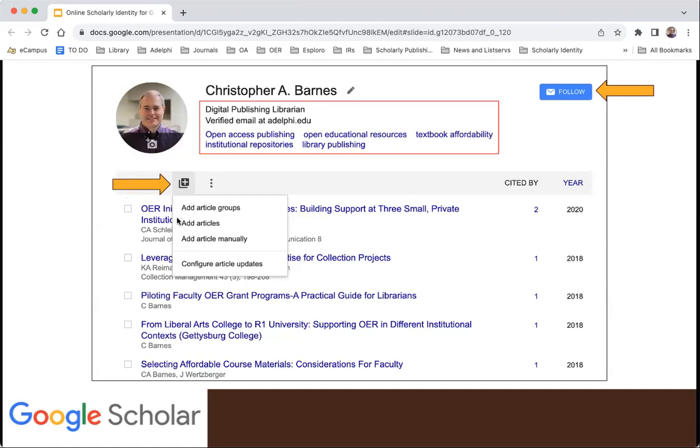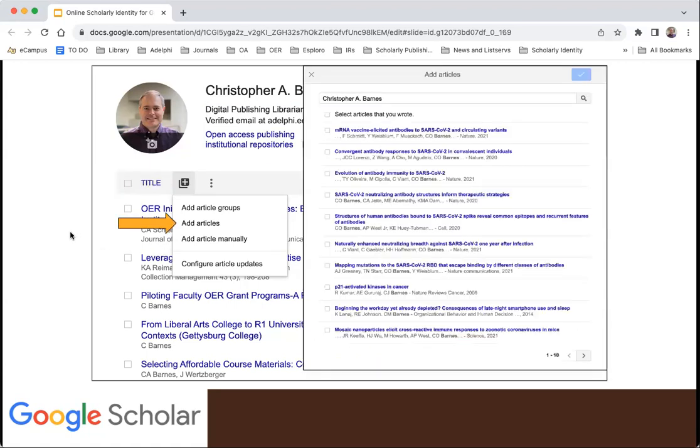You can add them as groups or manually, or as we'll see in a second, you can do it using the DOI link. So if you click on Add Articles, it will search for your name in Google Scholar and present you with a list of all of the different works authored by individuals with your name that it thinks are by you.